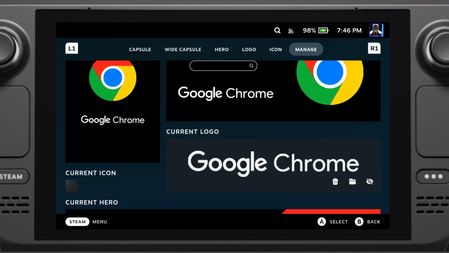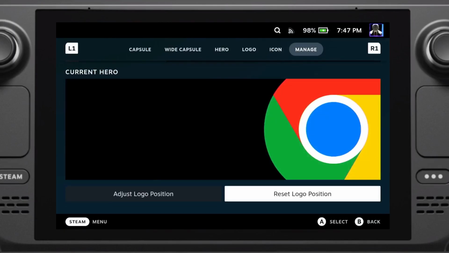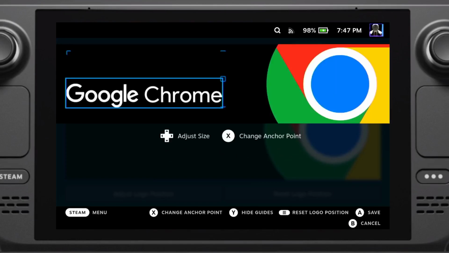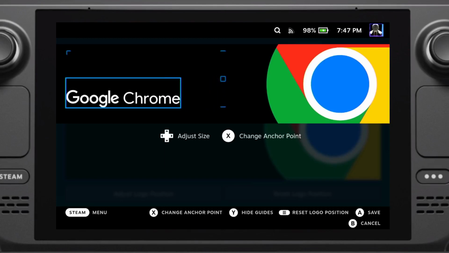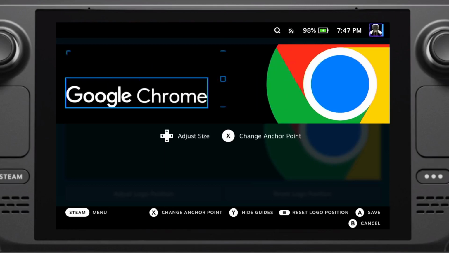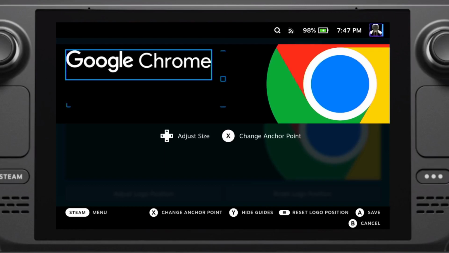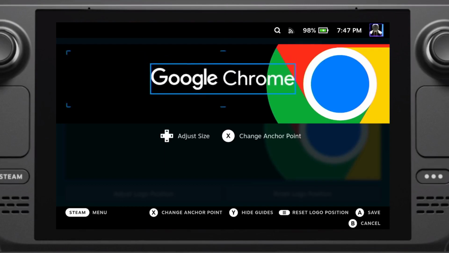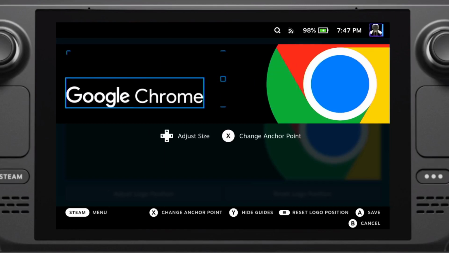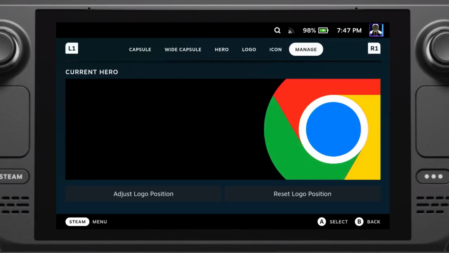Here you can see how everything looks, and you can also modify the position of the text logo that you have chosen, versus the hero screen only. As you can see here, you can move it around several anchor points that are probably predefined by the Steam UI, and you can just adjust things and see what works best for you. I think in this case bottom left probably looks the best. And then you save it, and after that you will be back to the interface. And this is exactly what it looks like on the Steam Deck, so it's great.